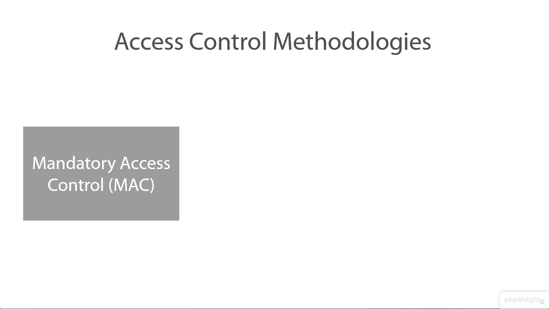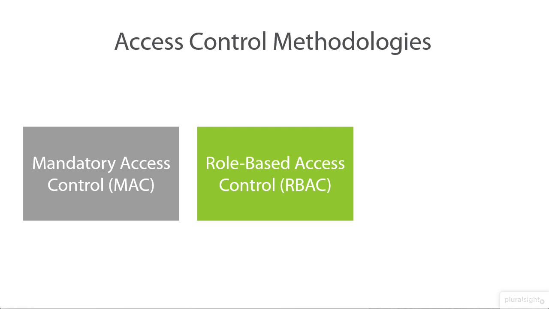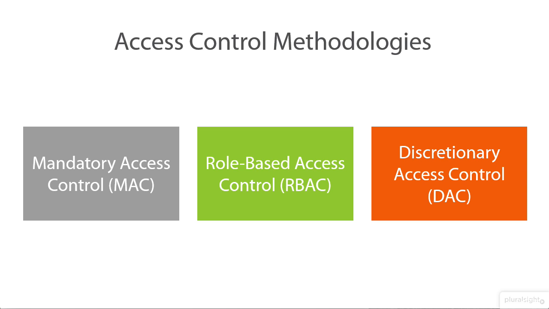Access control is another control that is used to help organizations protect their data from unauthorized activities. Three standard methods in applying access control, which we further explain in a moment, are mandatory access control, role-based access control, and discretionary access control.